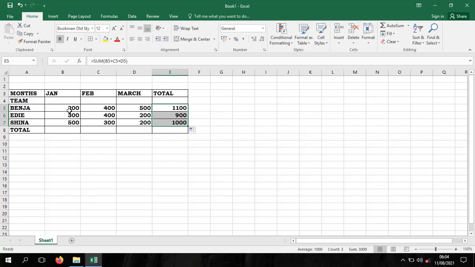Consider these to be teams, whereas here we could highlight it like that. We stop where we expect this answer to be, then we can come to auto sum, since we know we are adding cells that are following each other. After that, we can then do something like that. Okay, we can go ahead and use autofill.